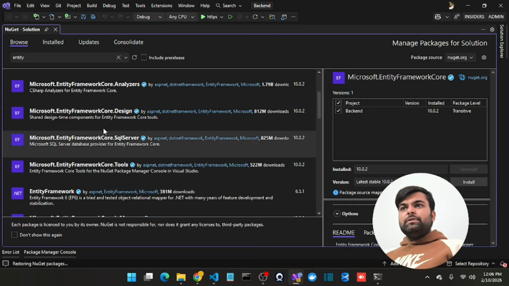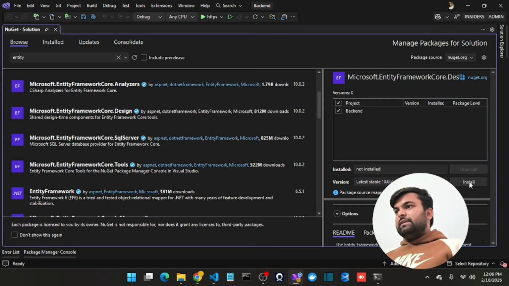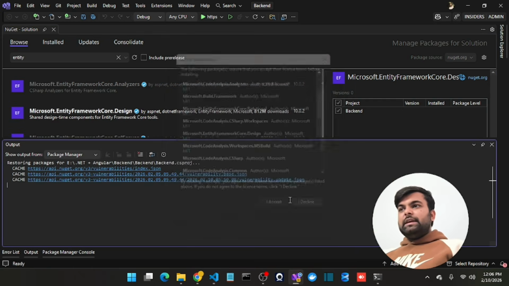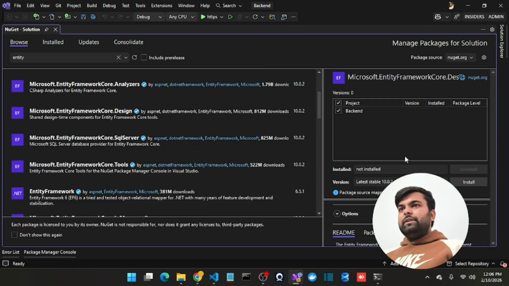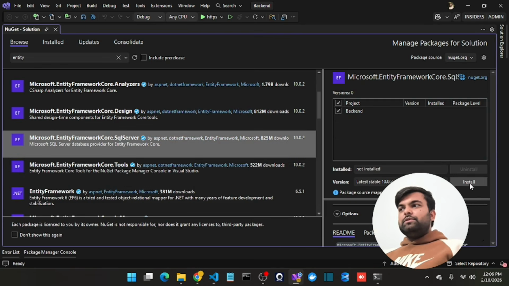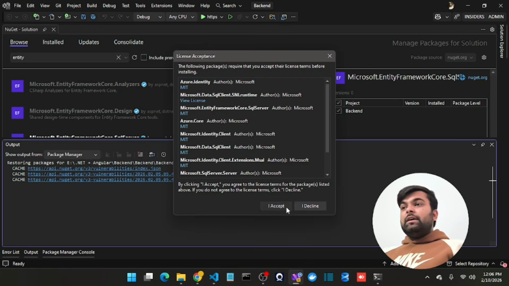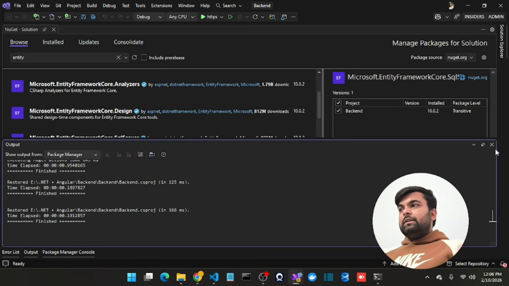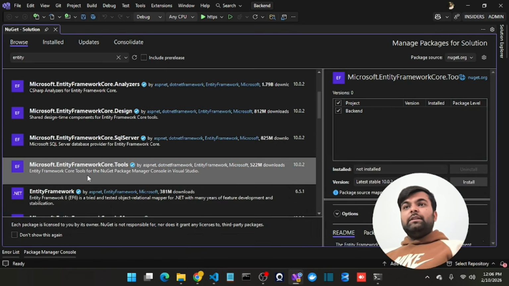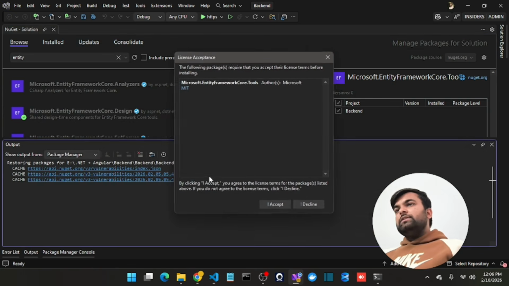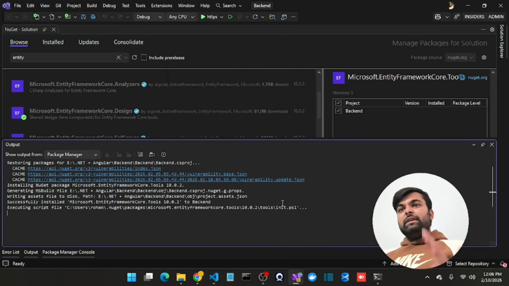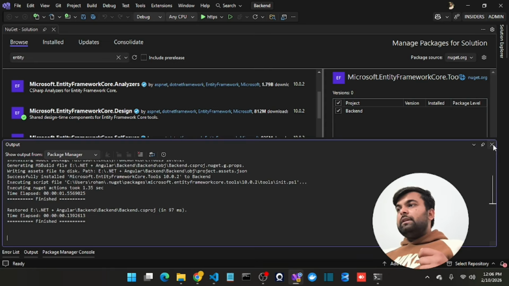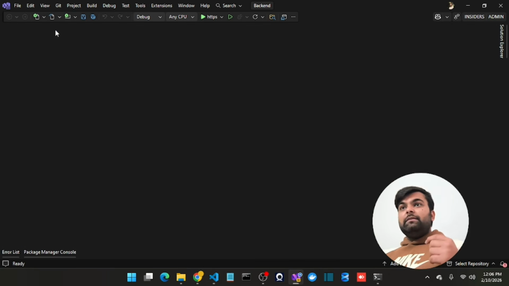Now it's time to install Design as well. Then it's time to install SQL Server, and the final one is Tools. We have installed all these packages because we will do everything with Entity Framework Core for the database related operations.